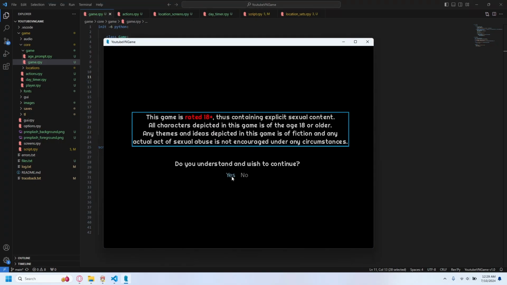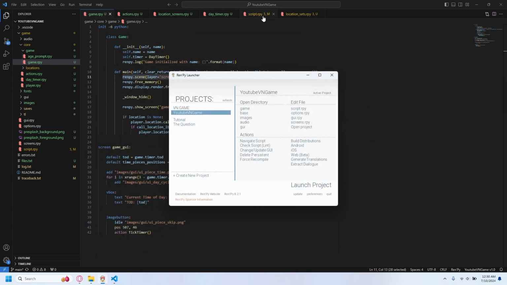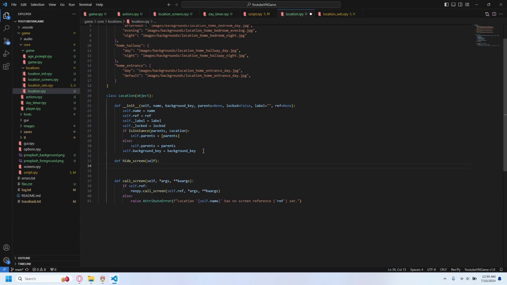it should throw us an error because we haven't created the functions yet. Yep, hide screen. And as you can see, if we go back to the action script, hide screen is not being called. So we need to create this function. Excuse me. So let's go to locations, location, and let's create that method. So it's going to be hide_screen, self, colon, and we're just going to do a renpy.hide_screen, and we're going to do UI, the layer.